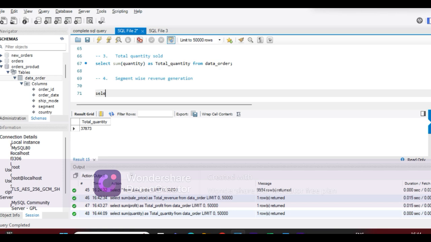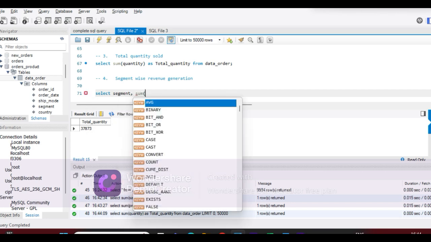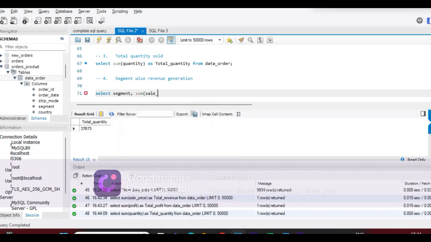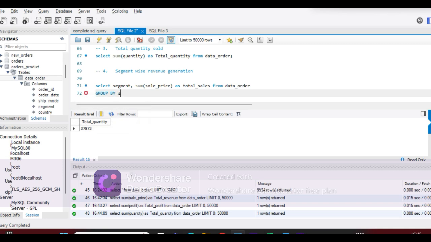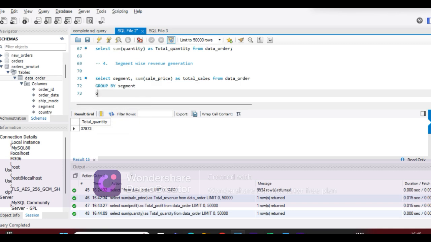So select segment comma sum of sale price as total sales from data order and group by segment and order by total sales in descending order.